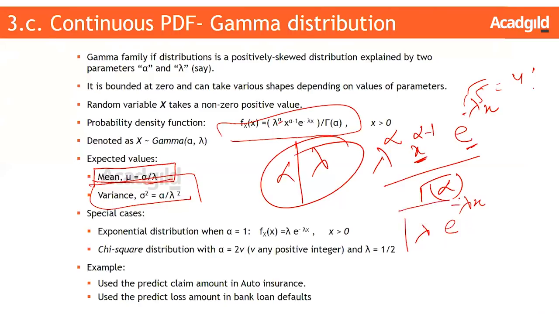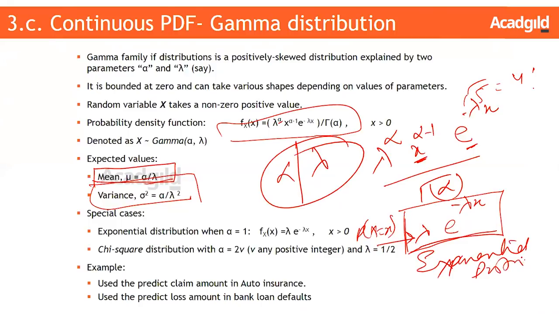and gamma of 1 is 0 factorial, which is 1. So when we have a distribution like this, where the probability density function is this, such a distribution is called an exponential distribution. The Poisson distribution that we talk of is related to it. If the arrival of trains in a New York metro follows Poisson distribution, that the number of trains arriving every 5 minutes is a certain number, then the inter-arrival time between those trains is exponentially distributed. If the inter-arrival time between any two events follows exponential distribution, then the occurrence of that event follows the Poisson distribution.